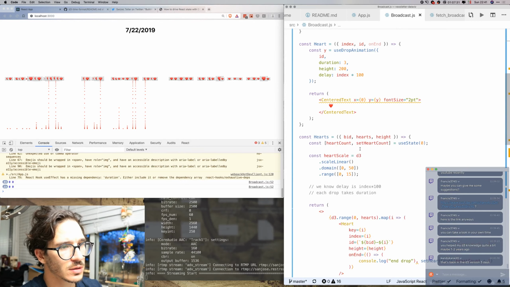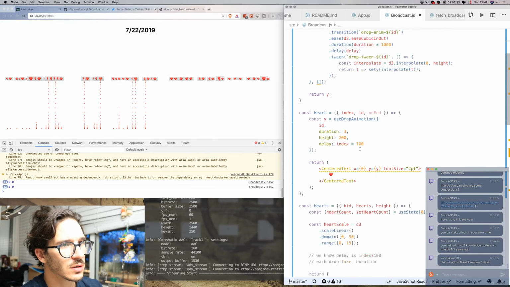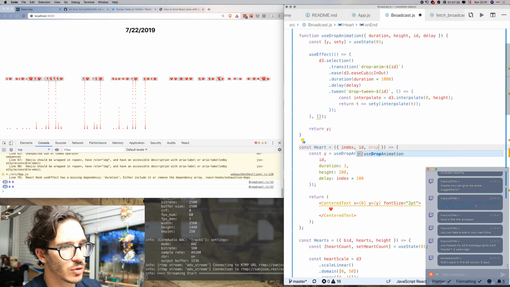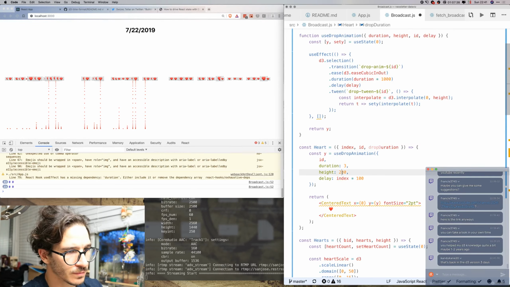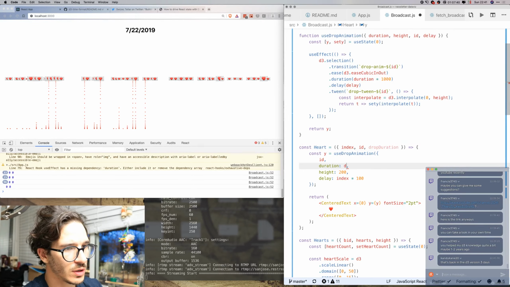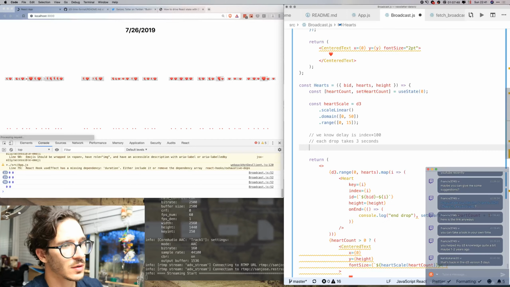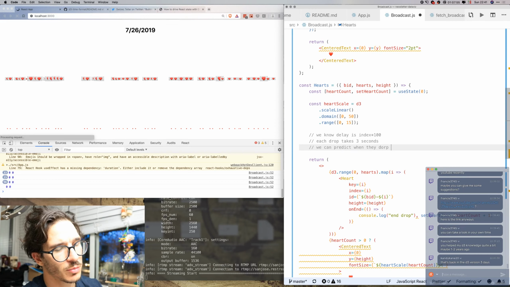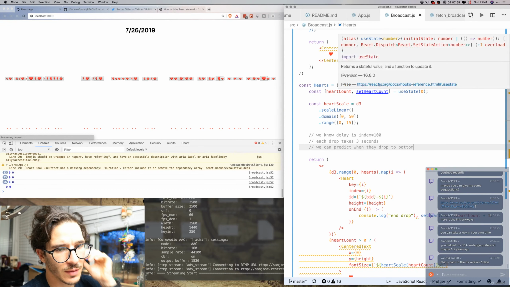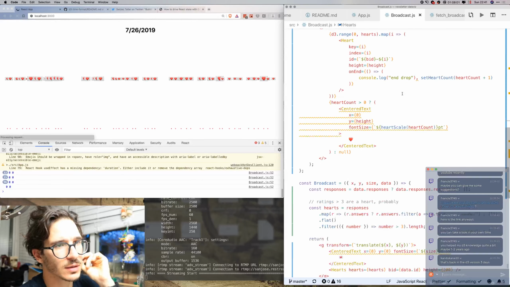Heart drop duration. So duration is 3, drop duration. We pass it in so that we have more control. Each drop takes 3 seconds, so we can predict when they drop to bottom. And we're gonna do that.